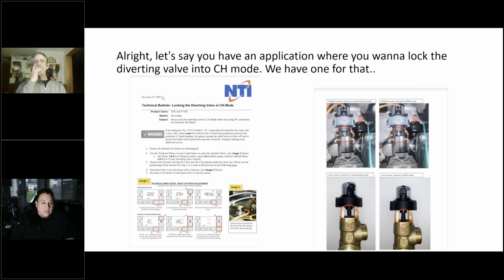And look at this tech bulletin. This goes all the way back to December 4th of 2020: how to lock the boiler in heat mode, FTVN or TRX. That's always been there, and a lot of guys don't even know. I talked to some wholesalers and they're like, well, I'm calling you about this question. And I said, well, here, let me show you where to find the information. You can do that by going into the partner login.